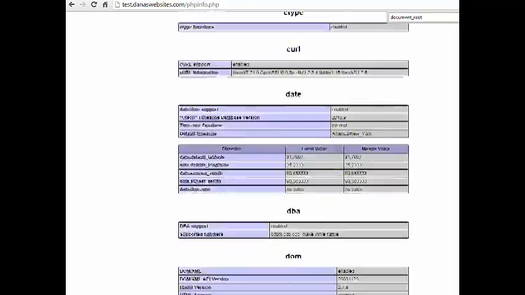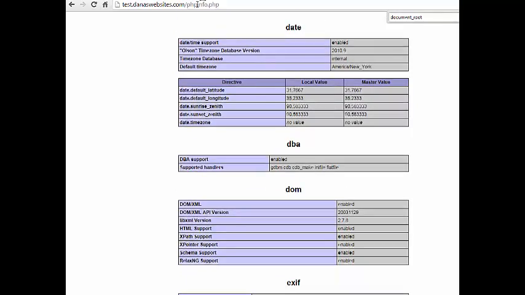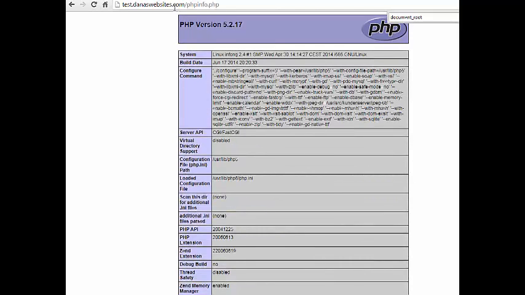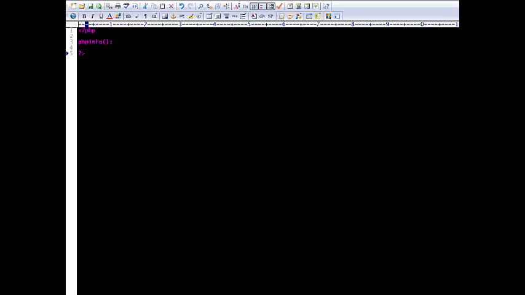So you can do this anywhere. You see I have put this here, and we're probably going to remove that when we're done, because you don't really want to expose all that to everyone in the world, but we'll use it to help us get this installation done. The first thing they want you to do is upload this file, phpinfo, to the root of your web server and then run that URL.